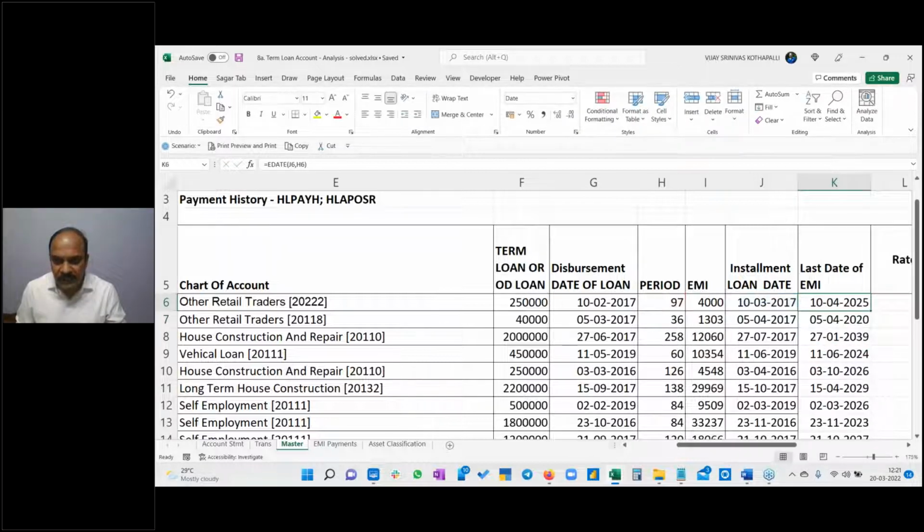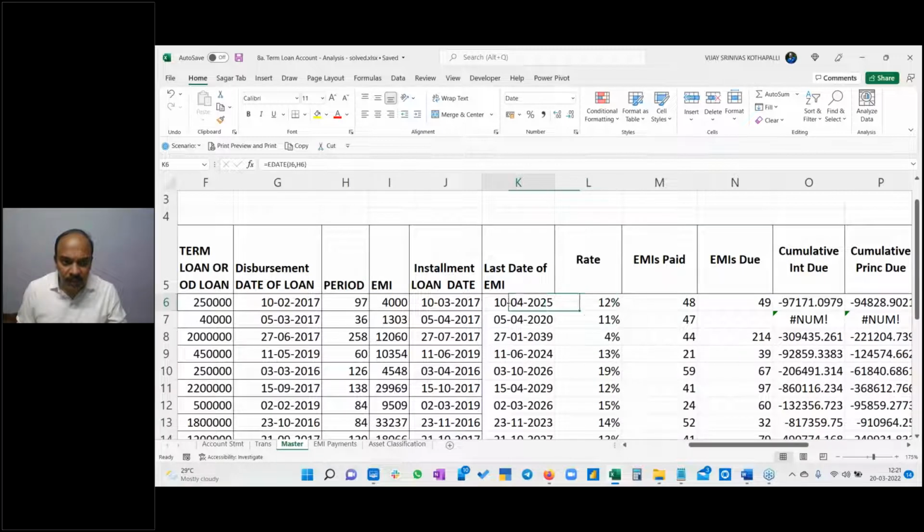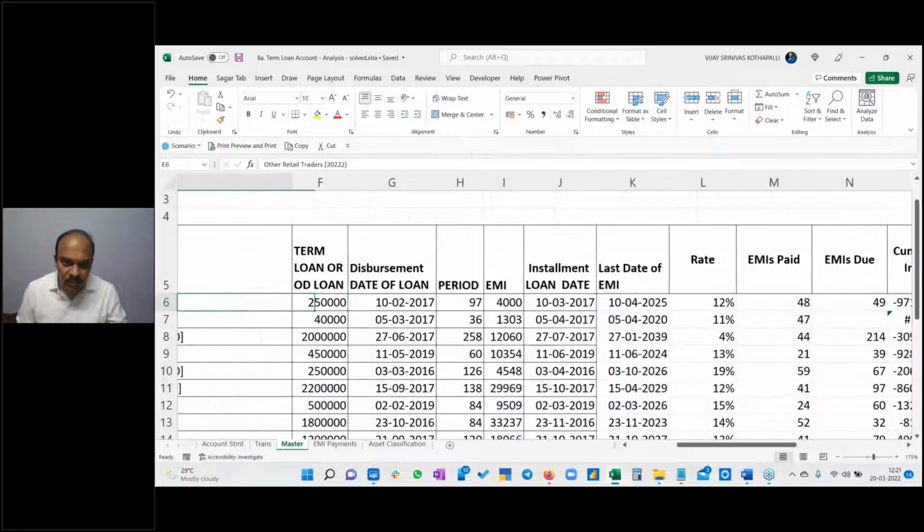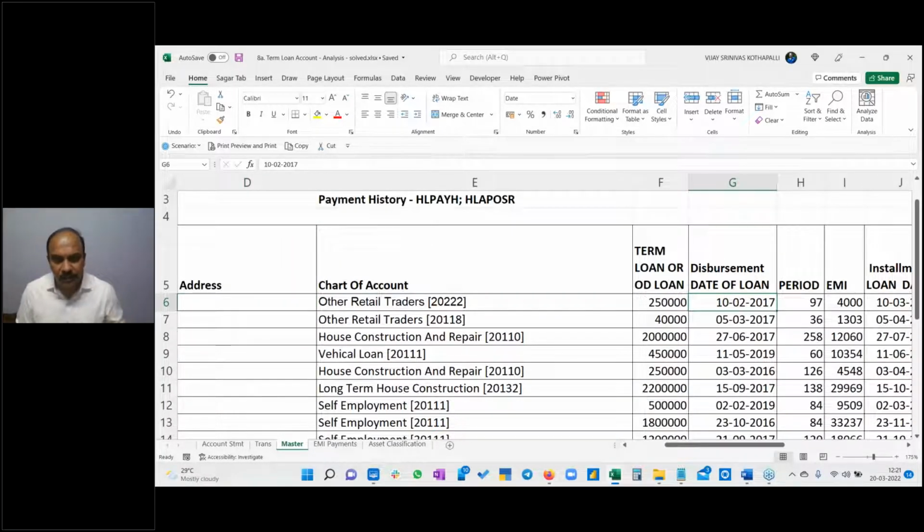That is one. Second, unfortunately, a couple of reports don't speak fully about a particular loan. For example, the rate might be displayed in the term loan report, but it may not speak about the EMI. It might speak about the number of EMIs, the loan amount, the outstanding, the EMI periods, but may not speak about the EMI amount. Or if there is a report which speaks about the EMI amount, it may not have the other fields. So I need to see that all the calculations are at one place.